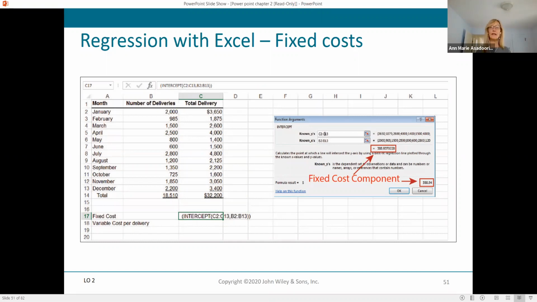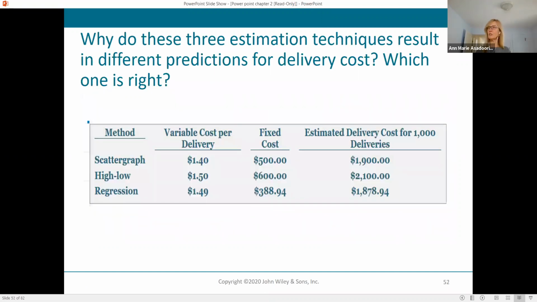Everybody's good? All right, well, let's try. Well, before we do that, what I'm showing you is we just did 3 different ways, right? And look how close all 3 of them are. So whether you're using statistics or the visual fit or just 2 points, if you have a good driver, like I said, the estimates are going to be pretty close.